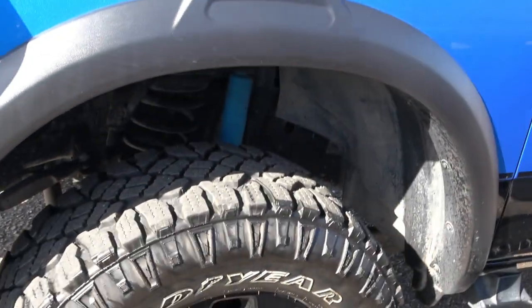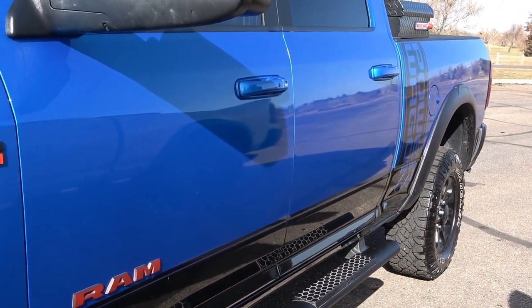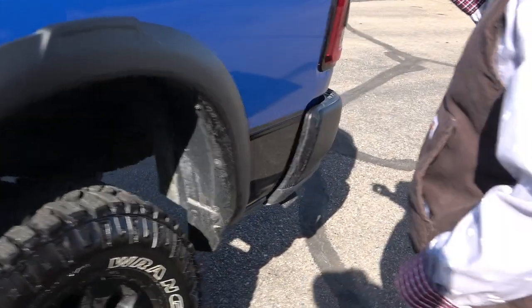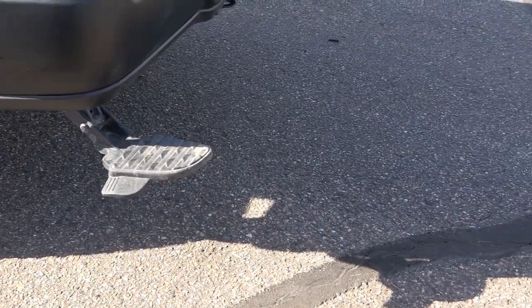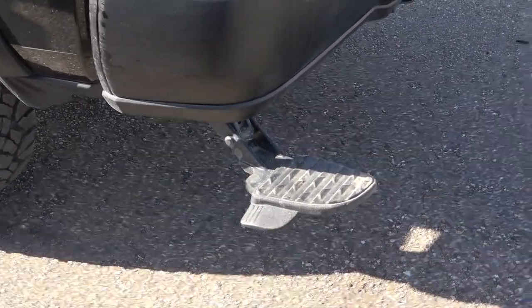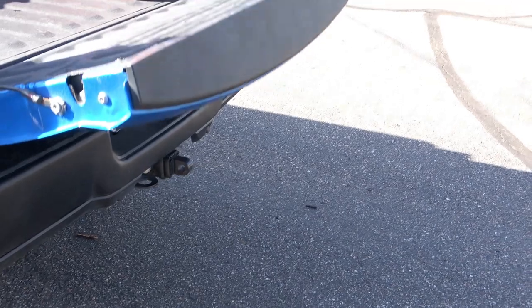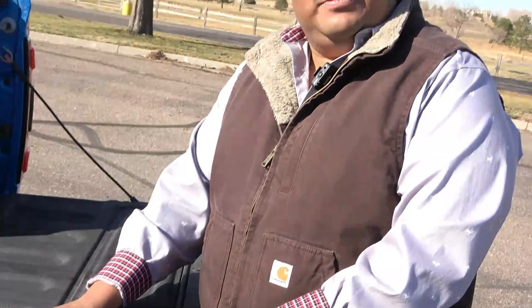It's a three-quarter ton with a full floating axle. The truck has a retractable side step that pops out — it's helpful, especially for shorter passengers like his wife. There are also ram-assist barn-door style tailgate options on other trucks, like the Chevy corner step. The step pops out at the push of a button. The bed has a factory spray-in liner, though he notes factory liners chip easier than third-party options. There are also factory LED lights in the bed.